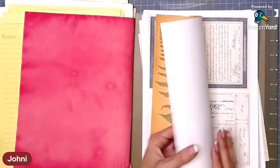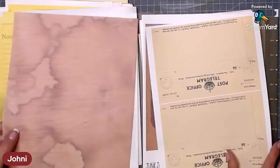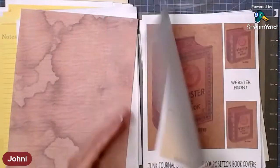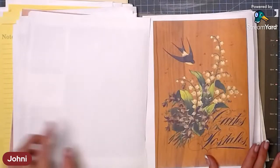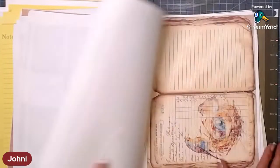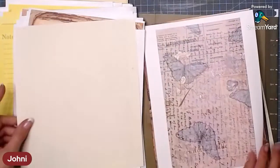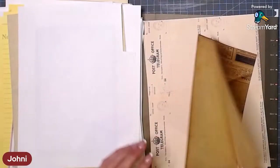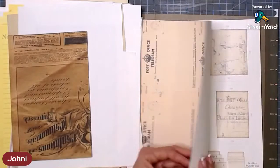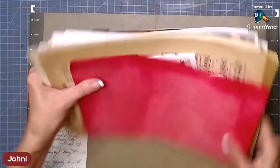There's more of those, more of these. There's some of my digi telegrams. There's a Webster front and back, composition front and back. This one's got, that was Pam's album. There's a few digis in here, or stuff that I just didn't use. And I just had a giant pile. More telegrams. Anyway, so I made up, I think, 8 bundles of those.